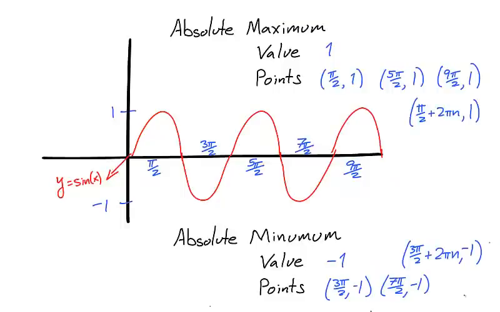Take, for instance, the sine curve. The amplitude is 1, so the absolute maximum value is 1. No attained y value is higher than it. But the x values pi halves, 5 pi halves, 9 pi halves, and in general, pi halves plus 2 pi n all attain the y value 1. In the same way, the absolute minimum value is negative 1, and the x values 3 pi halves plus 2 pi n all attain that y value.